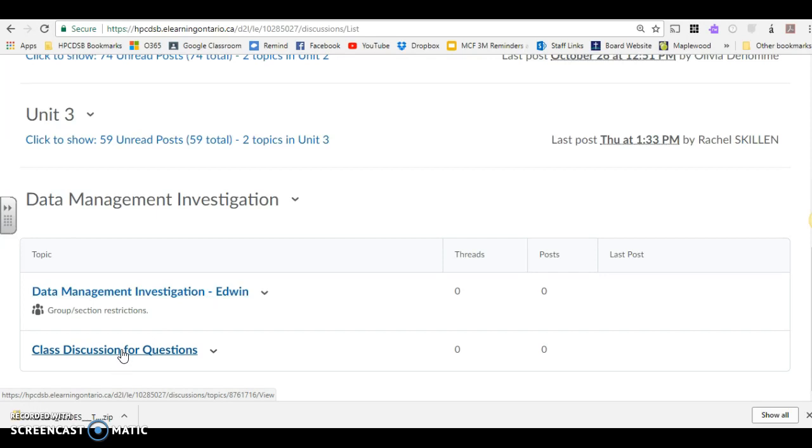If you have a question that other people might be wondering as well, that is more general in nature, then please use that discussion so that everybody can see the answer, and if they have a similar question, they can add it there or find out the answer. So those are the 2 discussion areas that we'll be using during our data management investigation process.